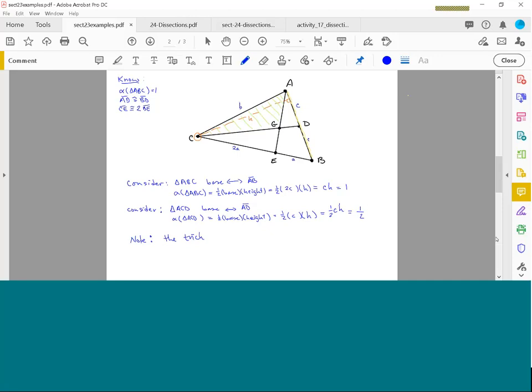So, put this all together, here's the trick that we actually used. If you look at the triangle ACD, it was some ratio times the area of triangle ABC, and that ratio was the base of the bigger triangle, so base AB, and on the top, you had the base of the smaller triangle, so this is base AD. So here, what could we have done? We could have plugged in the base of the littler triangle. That would have been just C. Base of the bigger triangle, which would have been 2C. C and the 2C would cancel.